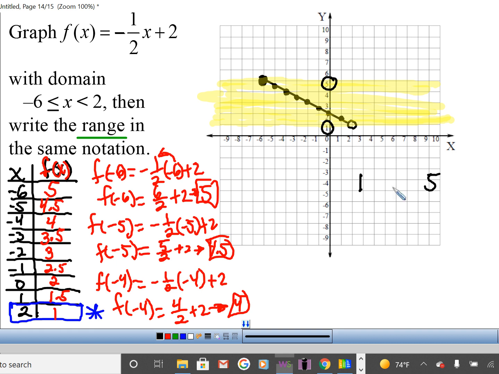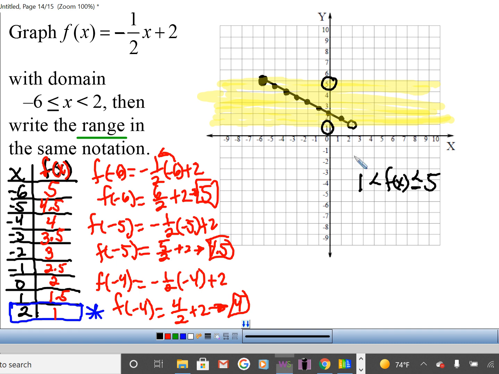Since it's our range, what do we write in between? Let's look at our table. What did we write for our range? F of x. That is correct. Yes? And now that we have that in between, what do we write? Arrows. Yes, less than and less than. So let's find out if we're going to put an equal sign. I'm going to start with the number 5. Let's see. Here's 5. Follow it. There's my graph. Is it a solid point? Yes, so we put an equal sign.